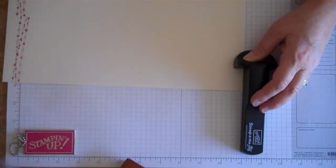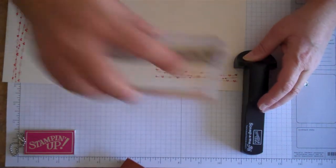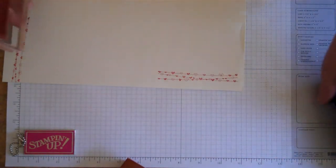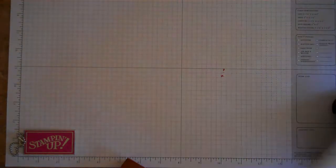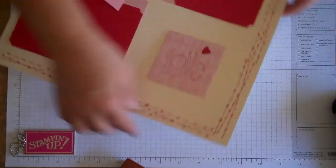And we'll take the acrylic sheet out. I'm already inked up here. And we'll go ahead and set that down. And we'll just do the pattern all the way around. So you see how that works. It works really great. And then you get this little pattern that's perfectly lined up all the way around the page.